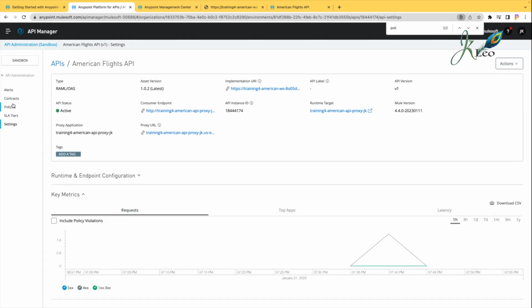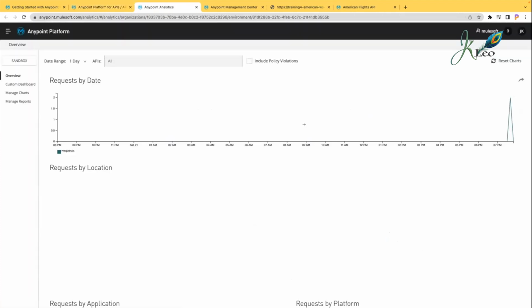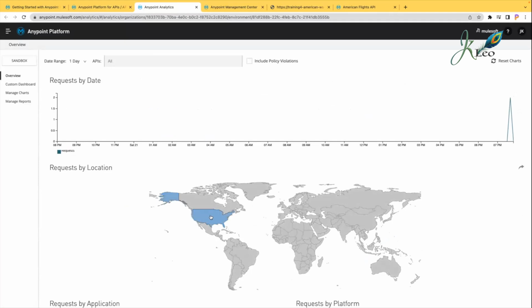Also in the actions drop down, you can click on view analytics dashboard. This will show you where you are getting the requests from. Right now all the requests are coming from the USA, so that's why USA is in traffic.